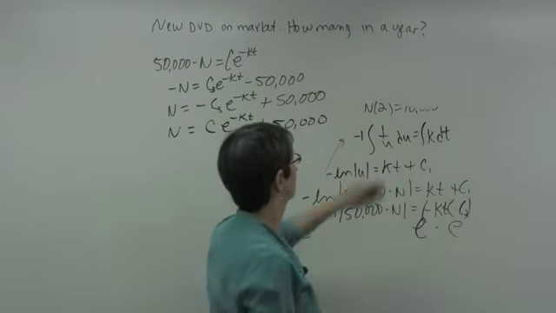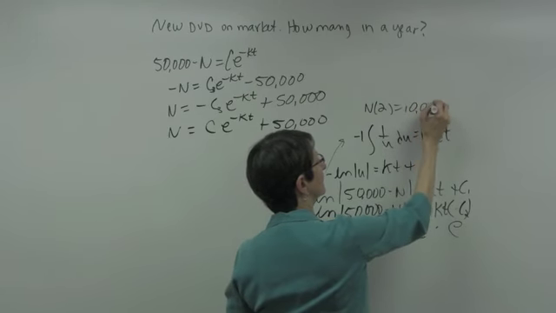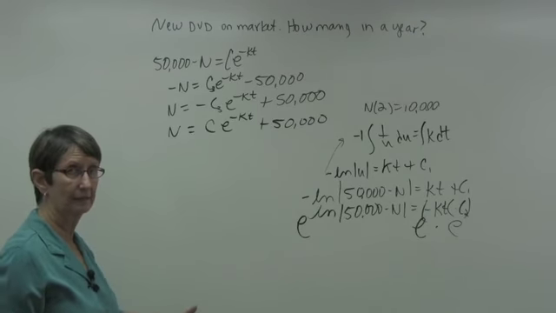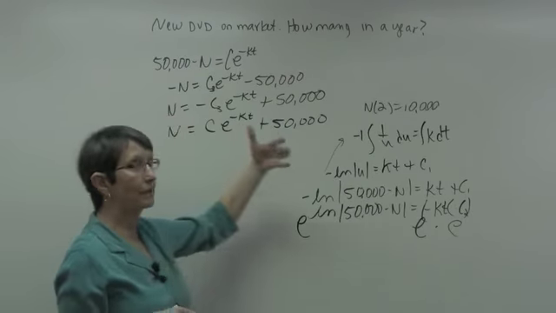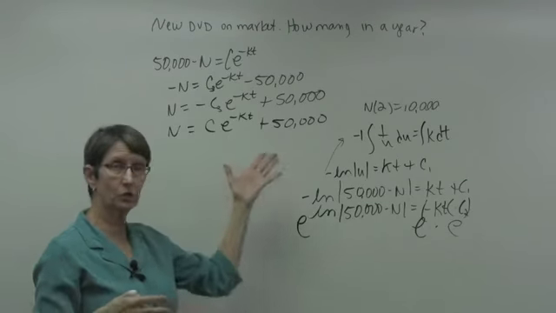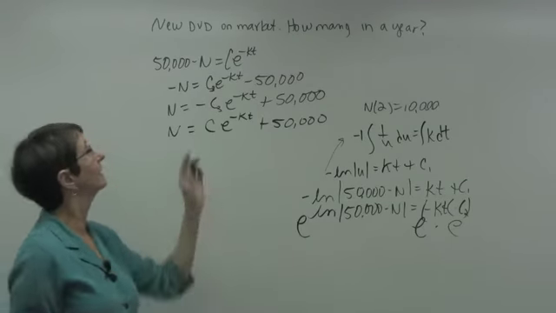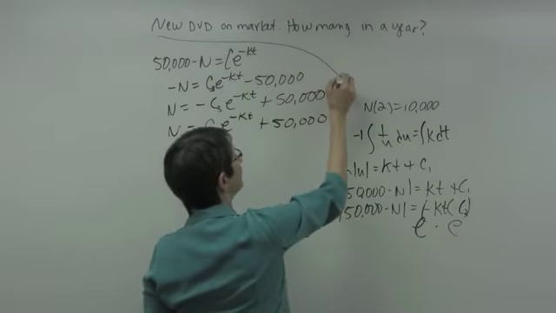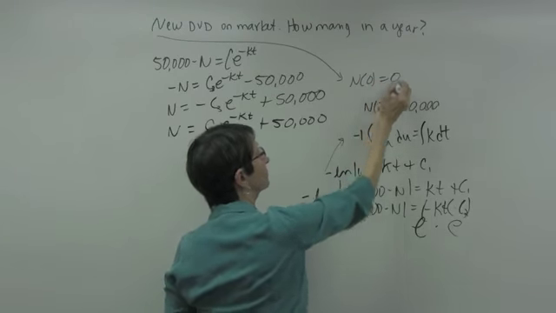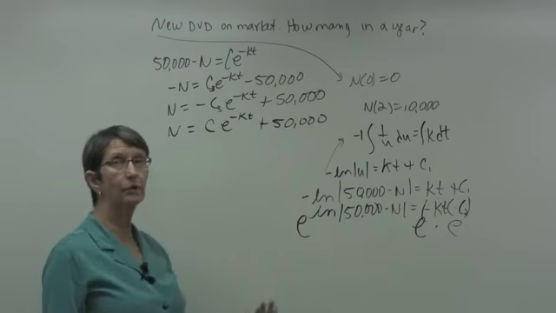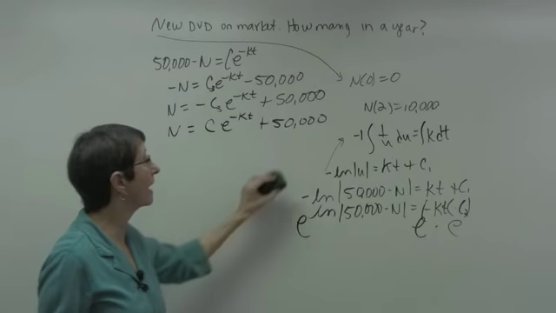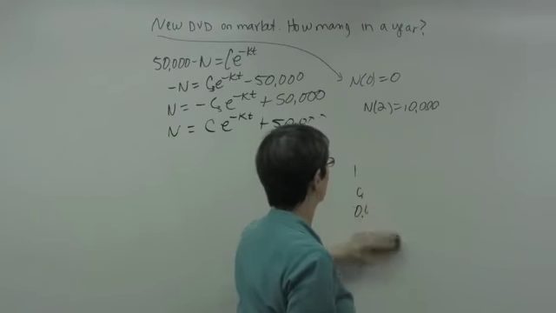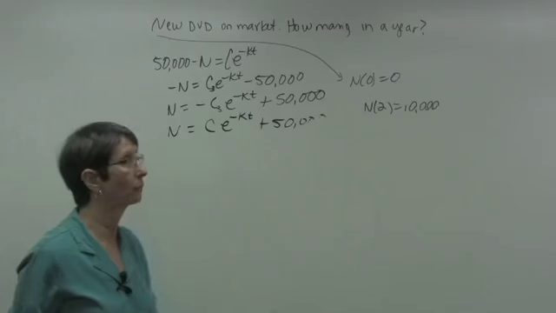Now I almost erased my condition here, but notice that this is at 2 months after the beginning. So I don't have a 0. So we start with plugging in t equal to 0 to give us a constant. But remember, it's a new DVD on the market. So because it's a new DVD, that indicates that at time 0, sales were 0. So I do have a value at the beginning that I will use as my first condition. You don't pretty much ever start with t equal to 2, at least you don't if you can avoid it.